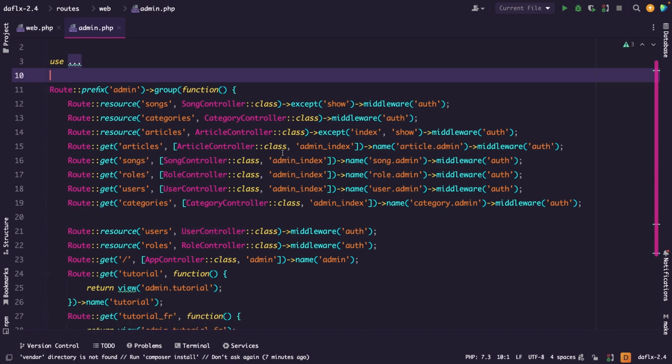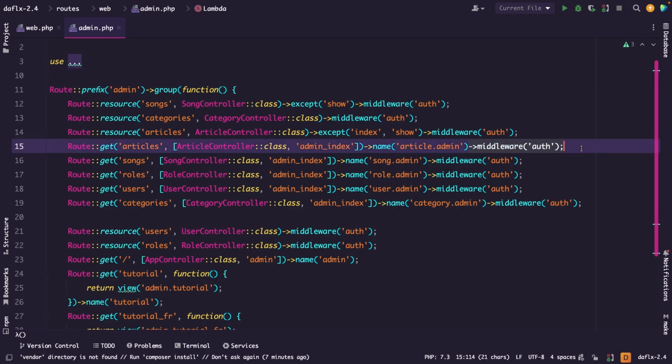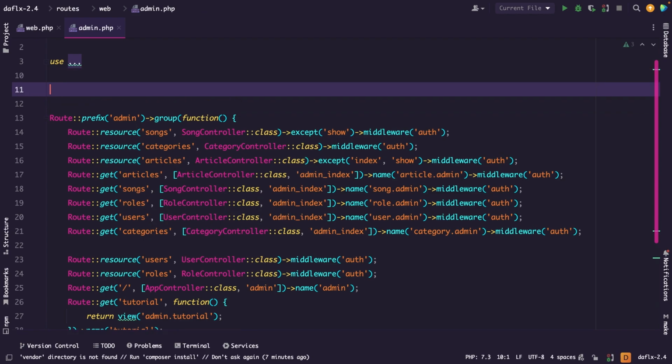From the start, I can see that almost all routes right here have a middleware of auth chained to it, which could be done a lot easier. So let's define a new route right above it, which will be a grouped route. We need to pass in two parameters right here. The first is an array, while the second one is a callback function.